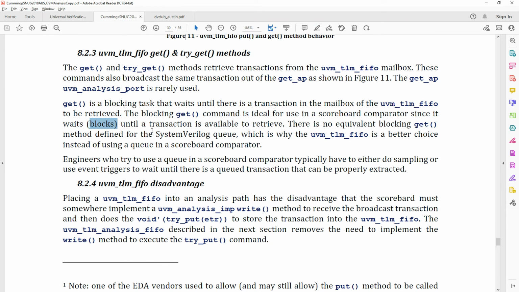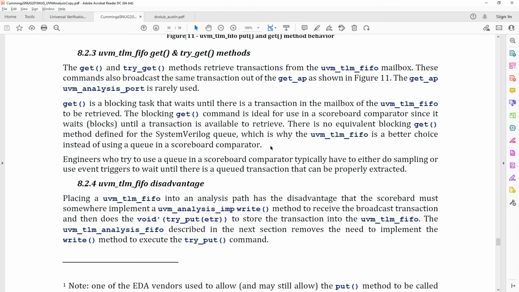There is no equivalent blocking get method defined for a SystemVerilog queue, which is why the TLM FIFO is a better choice instead of using a queue in a scoreboard comparator. Engineers who try to use a queue in a scoreboard comparator typically have to either do sampling or use event triggers to wait until there is a queued transaction that can be properly extracted.